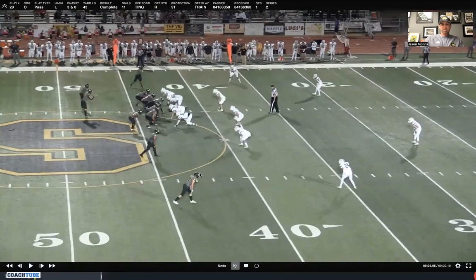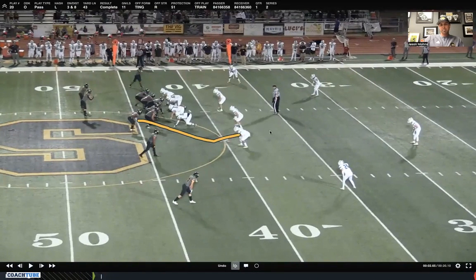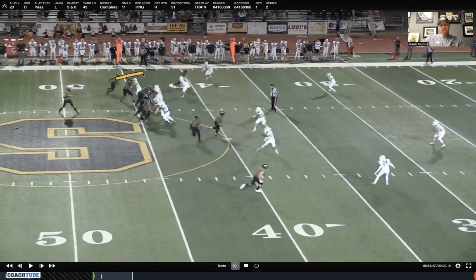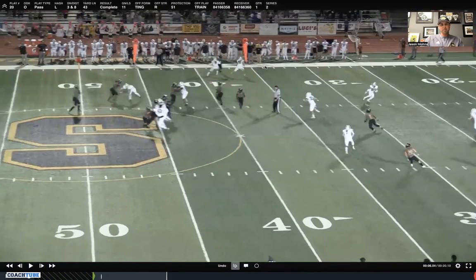The great thing about running this kind of drive concept opposite the rail is you get two rubs. So you get a rub from the basic and you get a rub from the top as you run this under route, okay? Running back, this is a young kid. He kind of likes to hesitate. We got to go. You got to clear out, okay? Stay on the run, stay on the run, stay on the run, all right?